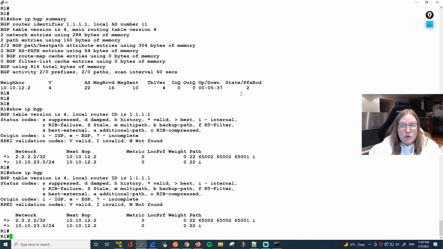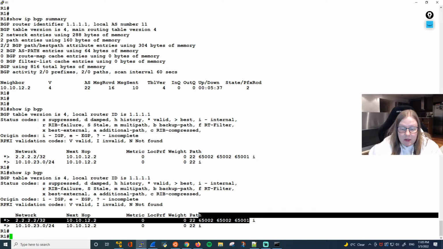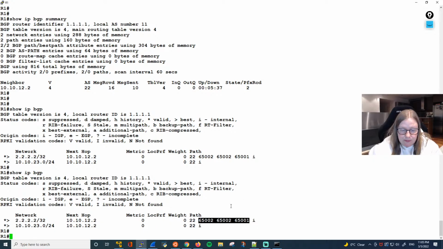Okay, so let me first talk about why I think it is not removing the private AS numbers. It's probably because that command is applied before the update manipulations happen.